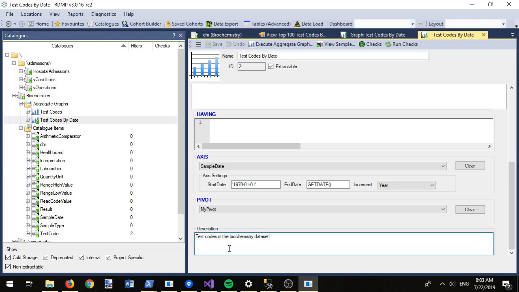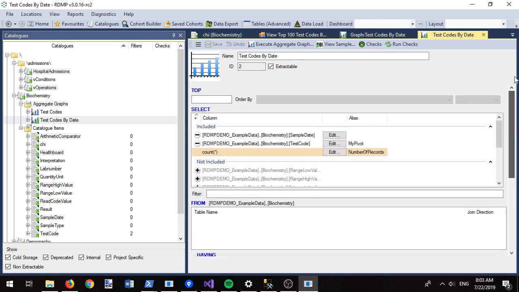There are a lot of series in this chart. We can reduce the number by setting a top to limit the number of test codes shown.